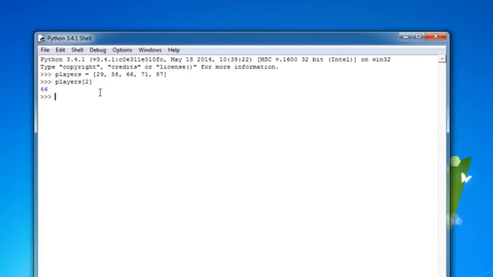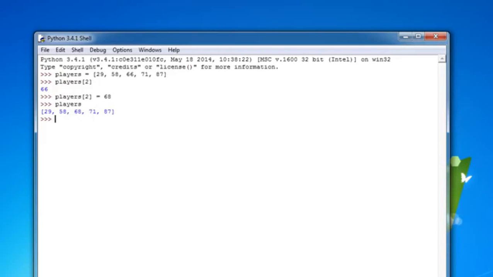So let's figure out how to do something else. That is how we access an item in that position, but we can also change it to a new value. So we'll say, okay, actually we traded number 66 to another team, and instead we got 68. So what this does is say, okay, set players 2 to 68, just like we do variables. So now whenever we type out players, as you can see, 66, which was the old value, is now changed to 68. So again, this is how you read information, and this is how you set it equal to new values or new numbers.